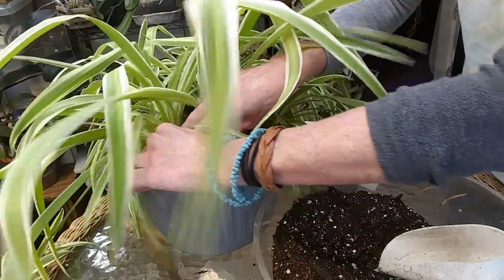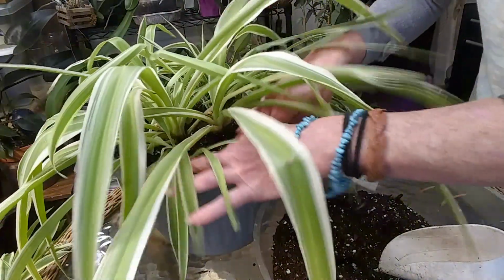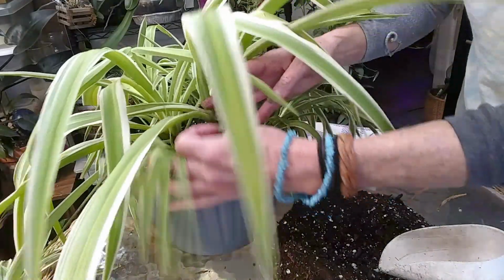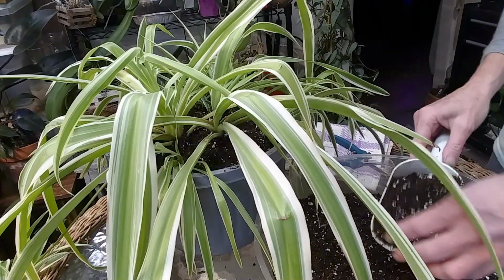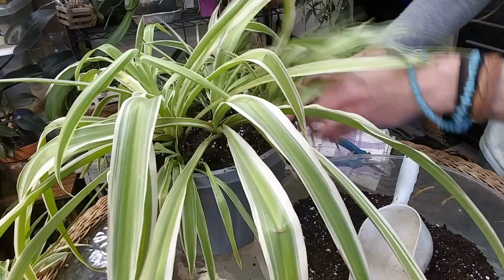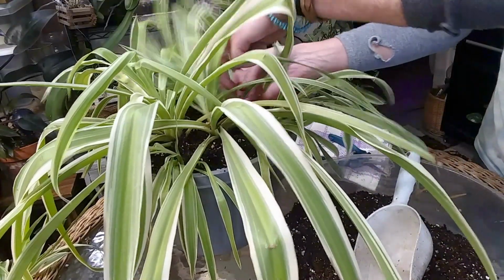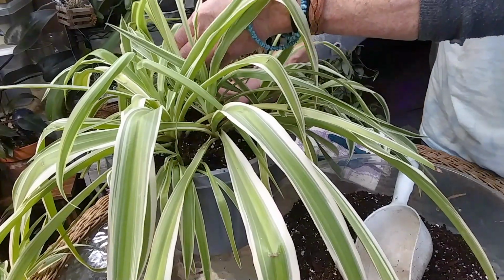I mean, you can even tell she needed to be repotted because all the baby cuttings that I put in with her that were from, well, her, they're suffering. I mean, they look wilty, and I just have not kept up with the watering like I should have with her. I kept saying, oh, I'm going to repot her, I'm going to repot her, and then something else would happen, and I wasn't able to get her repotted when I wanted to. So, but she'll be alright.